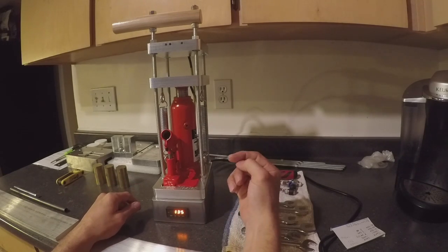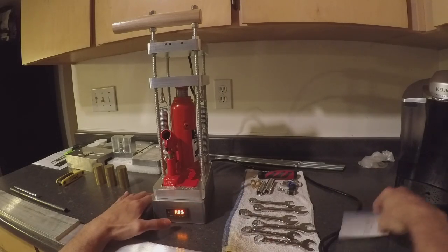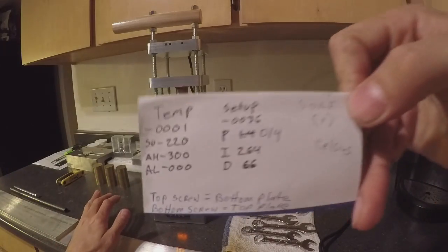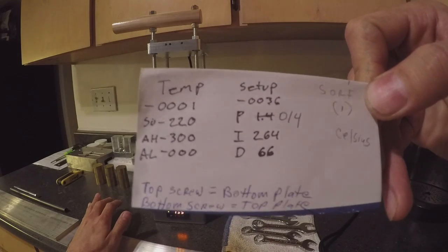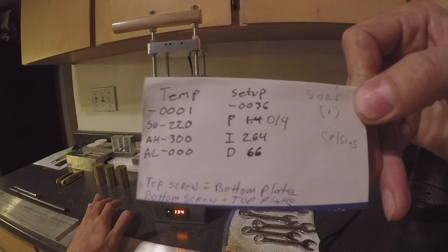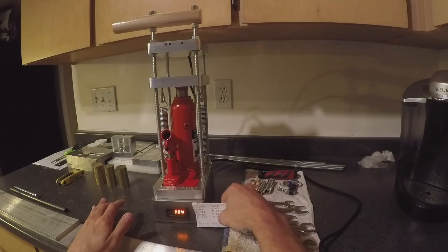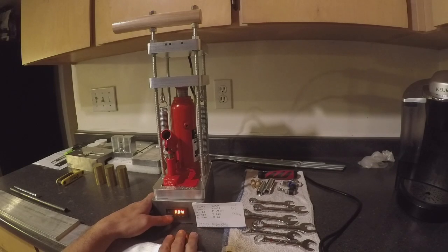I've already been pressing today. In order to get into the settings — here's the settings — you can go ahead and pause on that, print that out, save it, put it in the cloud, wherever you need to have it. Those are the initial settings and these are just settings to work from, so don't feel that you have to use these settings. This is just what we recommend, what works best for us. Initially push the set button and you'll get all zeros across.